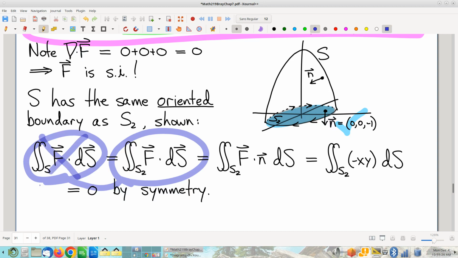And so I no longer have to think about my old flux question. Now I have a brand new surface where life is good. And notice that this dot product is actually really easy to compute. The dot product is just that right there. Now again, you could parameterize and play the parameterization games, but look how easy in this case. Looking at our normal vector 0, 0, 1, I love it when there's zeros. That makes this dot product super easy to just write down.